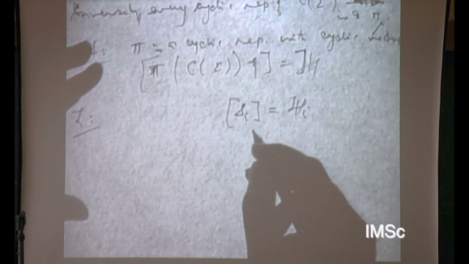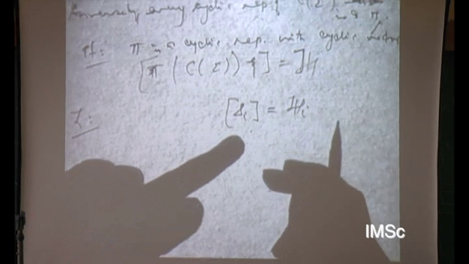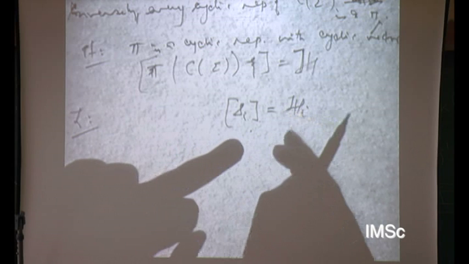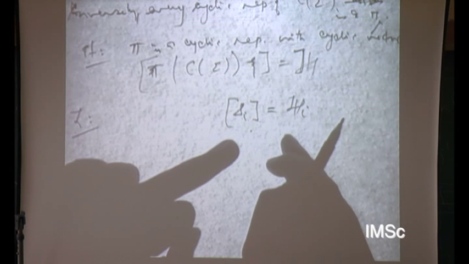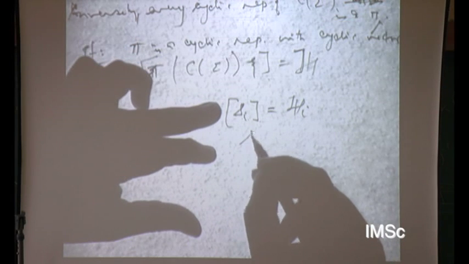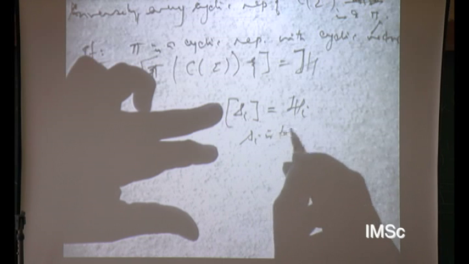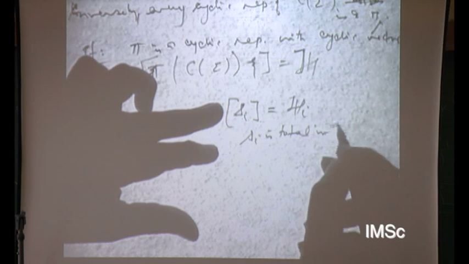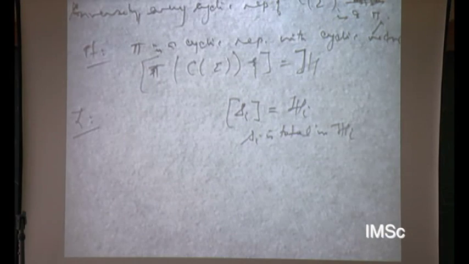Incidentally, one says that a set S with the property that the closed span of S is H, one usually calls a total set in H. One expresses this by saying S is total in H. This phrase means that as a closed subspace it spans all of H. For example, S could be an orthonormal basis, or it need not even be an orthonormal basis. It can be some linearly independent set to which, if you apply Gram-Schmidt, you will get an orthonormal basis for the entire Hilbert space.